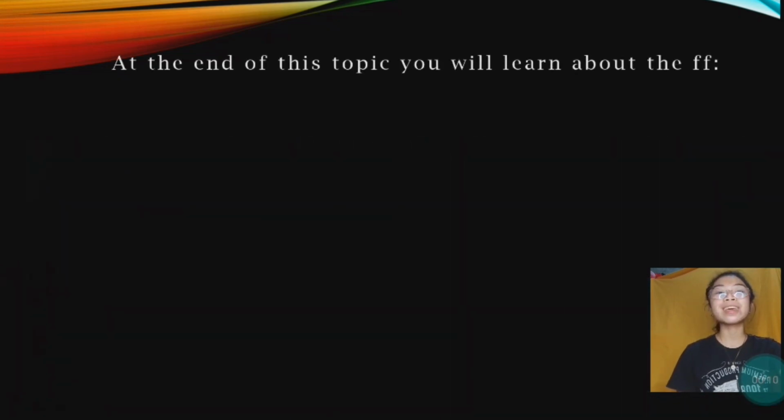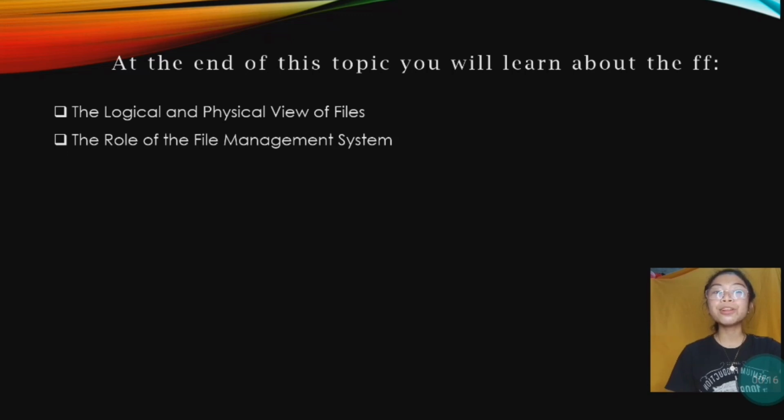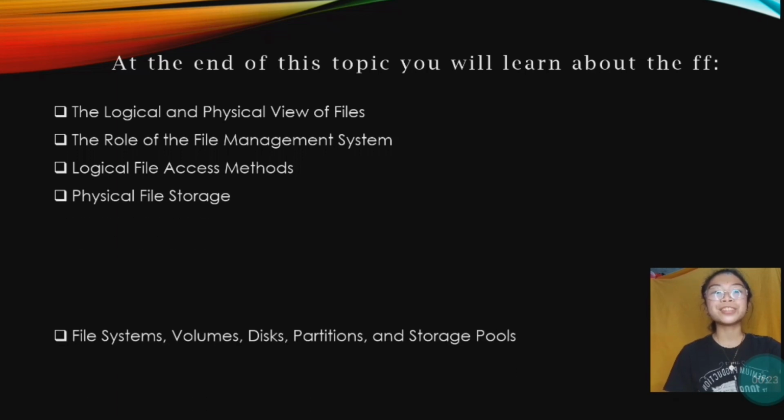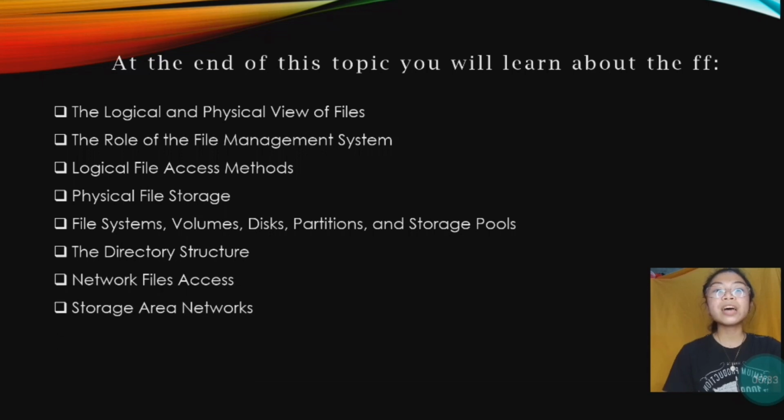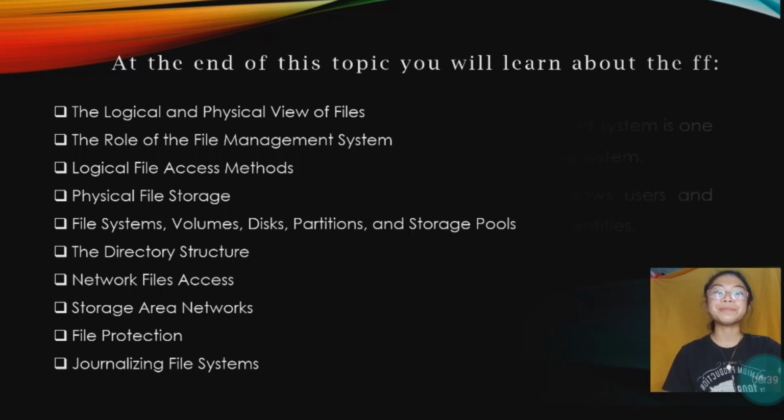And we hope that at the end of this topic, you will learn about the logical and physical view of files, the role of the file management system, logical file access methods, physical file storage, file systems, volumes, disk, partitions, and storage pools, the directory structure, network file access, storage area networks, file protection, and the journalizing file systems.